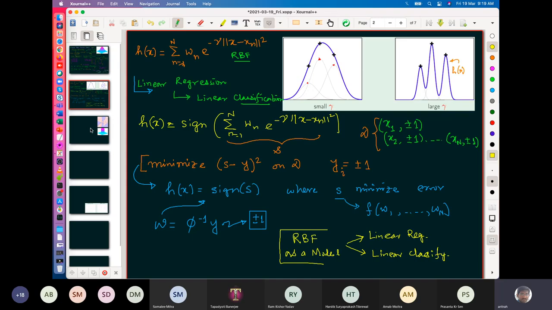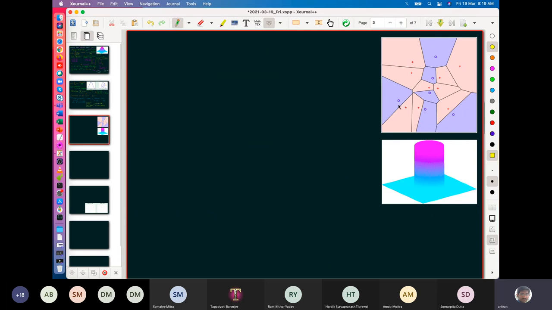Let us move on. What else have we seen in our learning? We have also seen that these are all parameterized because the parameter wn you are trying to learn. We have seen non-parameterized algorithms like nearest neighbors. Let us see whether RBF models nearest neighbors or not. It seems very natural to model nearest neighbor, because the further the points are, the less influence, and the nearer the points, the more influence, which obviously makes it much closer to nearest neighbor kinds of algorithms. Remember this one? What is this called? Voronoi diagram. Yeah, Voronoi diagram, and each cell is the tessellation of these points. So this is with respect to one nearest neighbor, right?